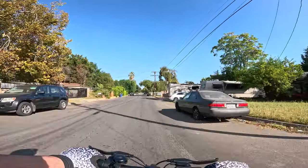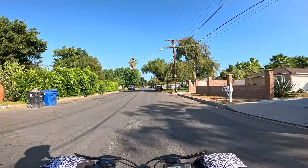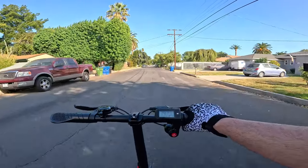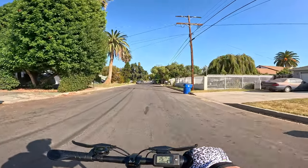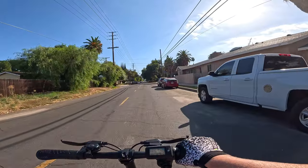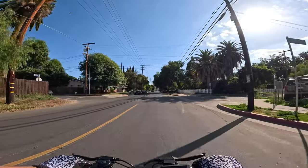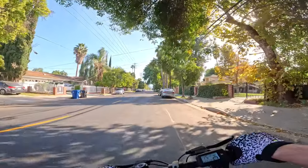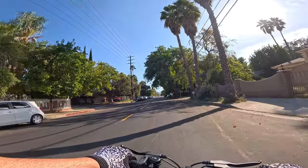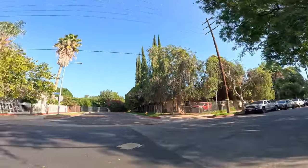The maneuverability on this thing is nice. The deck down here is pretty wide - I think it's nine and a half inches - so there's plenty of room, and the material on it is like sandpaper, kind of like a skateboard deck. The throttle on this thing is a half-twist throttle which I personally prefer over the thumb throttle. This thing is cool - and as I mentioned earlier I've never had a scooter that also has a seat, so this is kind of interesting.